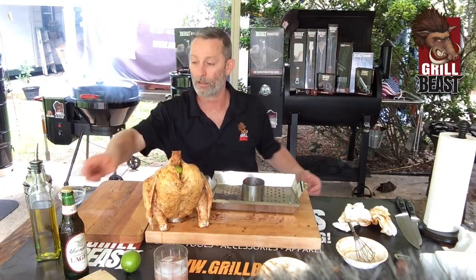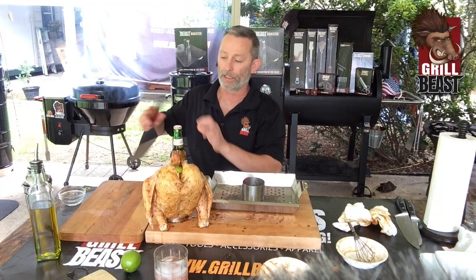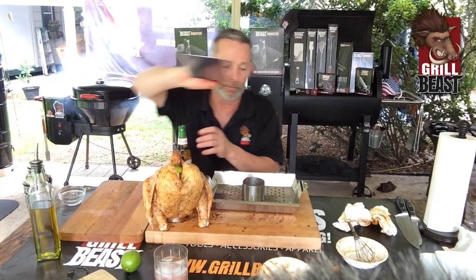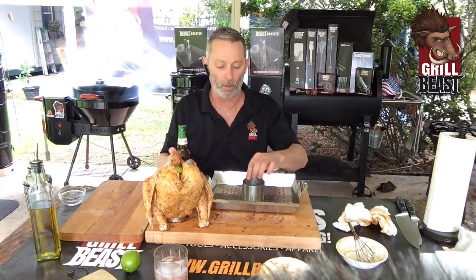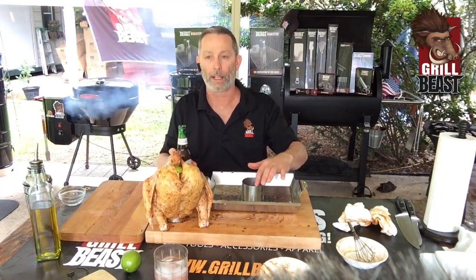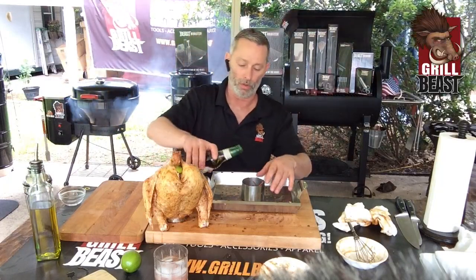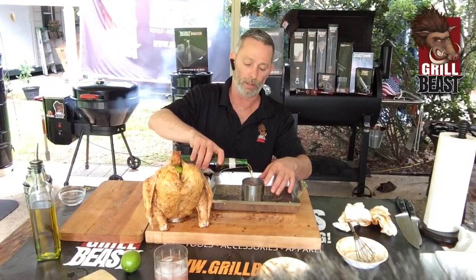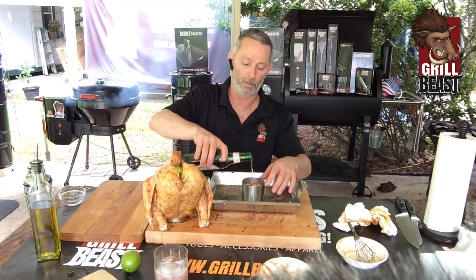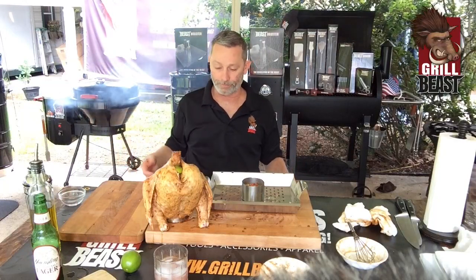Okay, now, hey, it's beer time. So you just take one of your beast tools, because pretty much all of our beast tools have a bottle opener. Pop the top. You don't want to fill the whole thing all the way up. This holds, I think, 10 ounces of liquid, but you only want to fill it halfway up, because once this starts cooking, it's actually going to fill up with chicken juice too. So you just want to pour like half of it. A little bit more. Yeah. All right. So we got that.